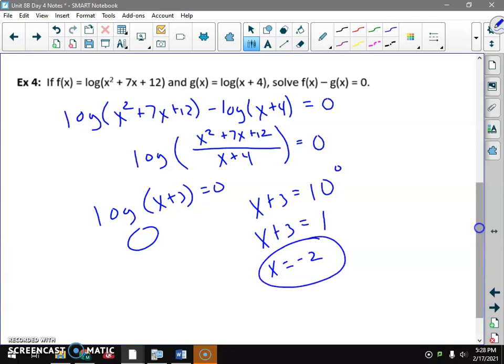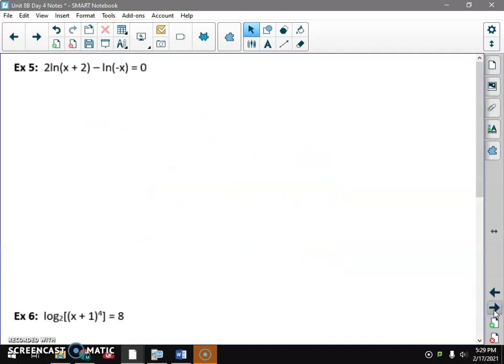So that ability to factor that top, if you didn't and you just did the subtraction, you'd get a quadratic that you would get a couple answers for, but you'd have to delete one of them. One of them would not be acceptable. All right, we got 2 more, and then we're done. Solve that equation. Looks crazy. What are we going to do first?